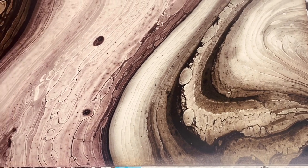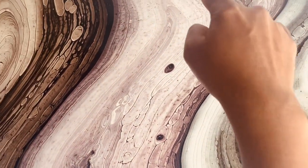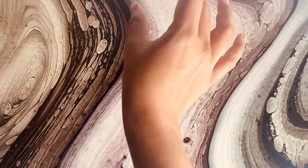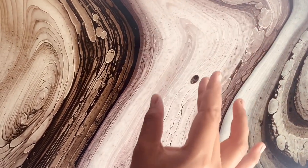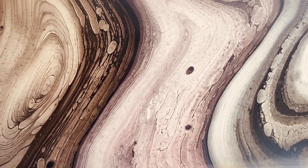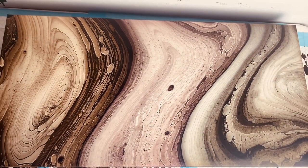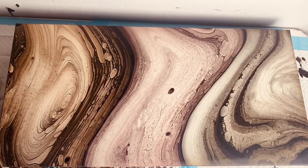But yeah, this is the next day. I don't care for this center area, so I definitely may create a black negative space. It'll probably add more interest, but I'll probably think about it. So yeah, here you go.